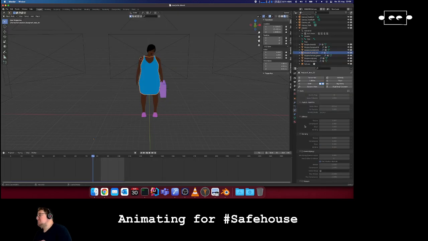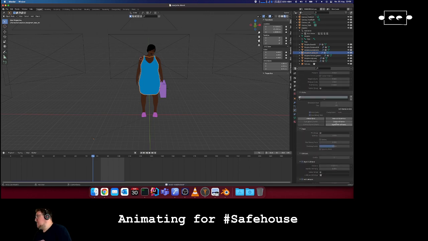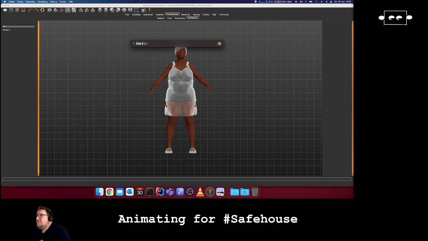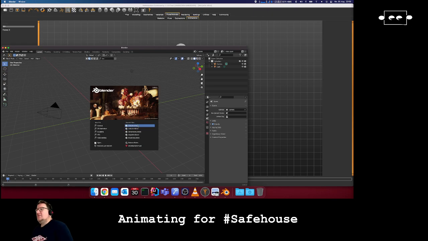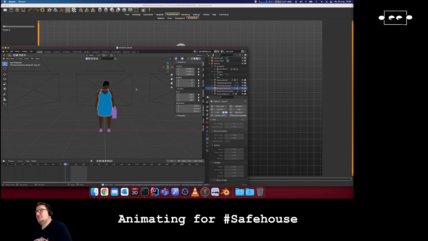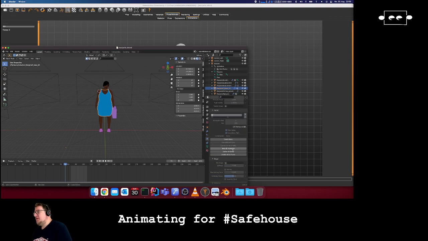Maybe rebake? Delete all bake cache of all objects in the current scene. Delete bake of this current. This just deletes all bakes. Bake all dynamics. So this bug wasn't fixed. Yeah, like they always say, the devil is in the details. It's reproducible. After restarting Blender, everything works fine.